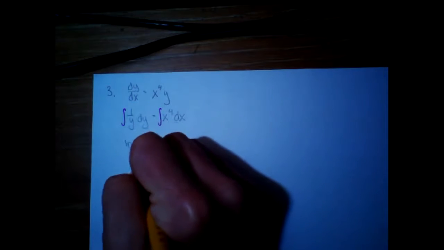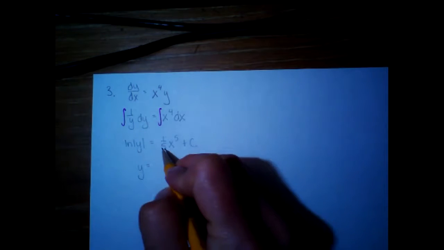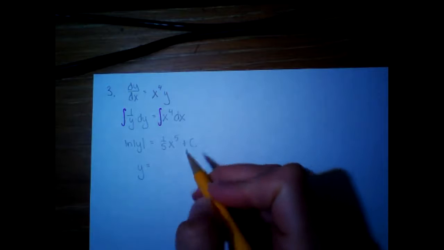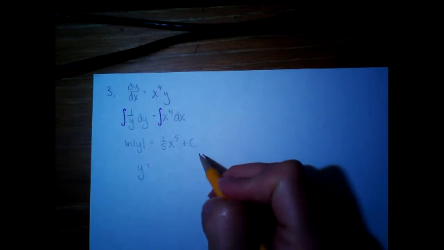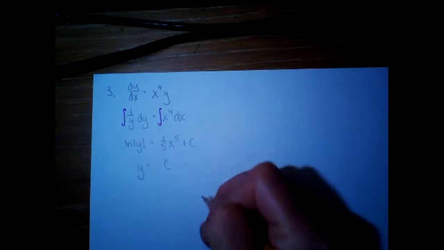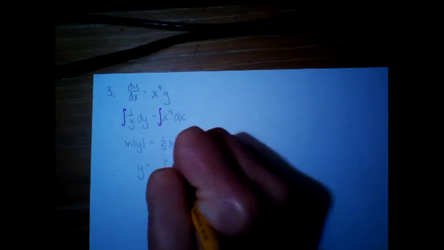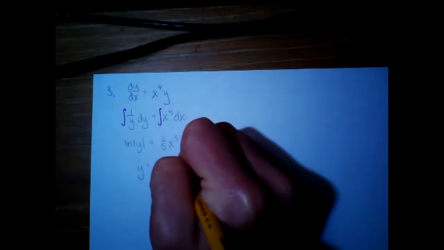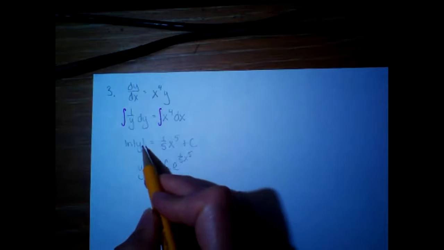We just have to get y by itself. So to cancel out ln, we're going to exponentiate. So it's e to the power of all this stuff. So remember, e is a number, 2.718. C is a number, so we just put that out front as one big constant. So c e to the 1/5 x to the 5th. And just remember, you need the plus and minus. Whenever you drop the absolute value, that's where you put the plus and minus.